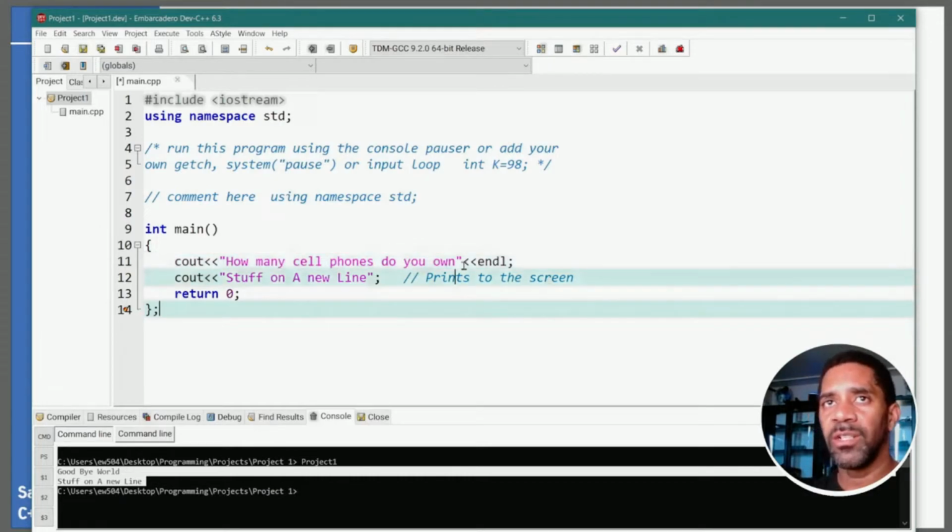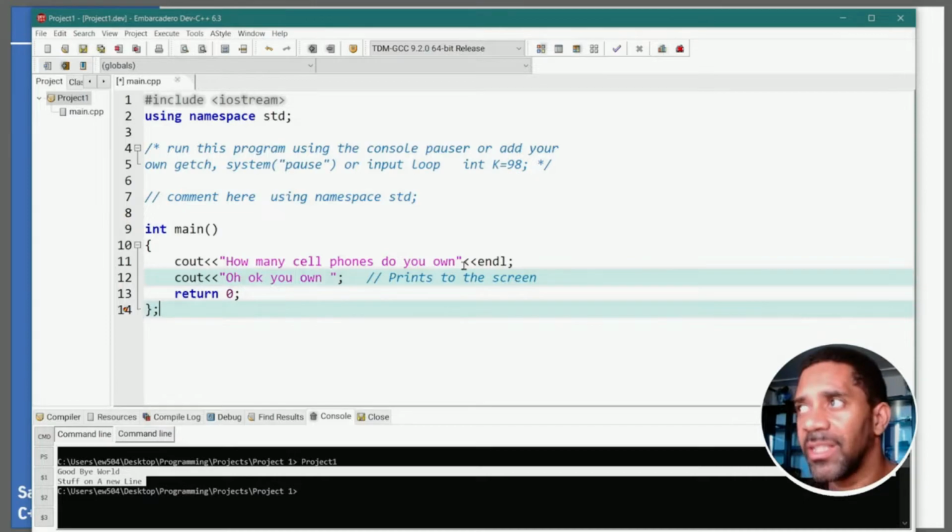Okay, now we want the results, right? So now I'm going to print, you own... oh, how are we going to get the input? How are we going to get how many cell phones this person owns? Let's do that right now.